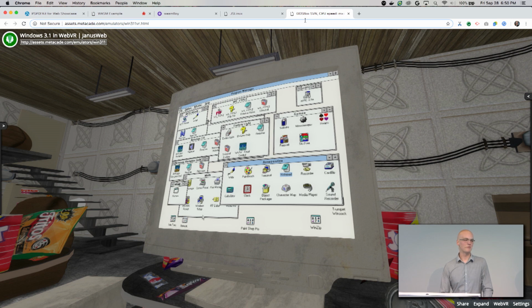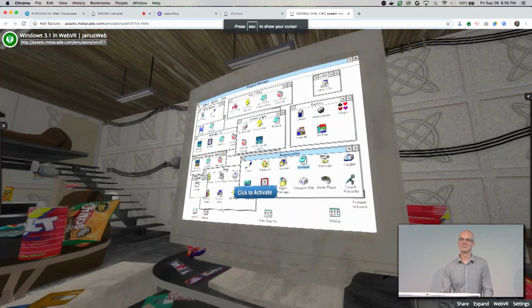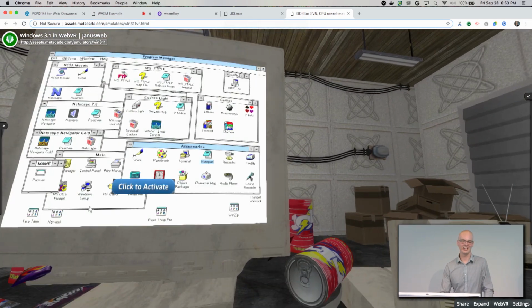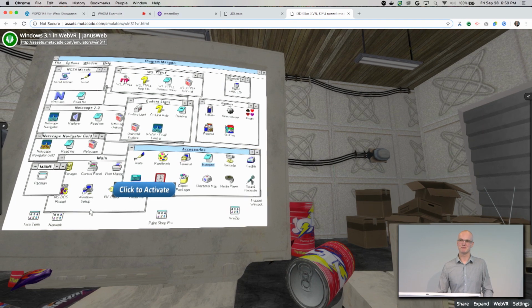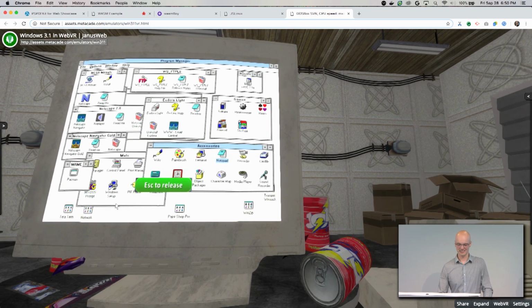Turns out that there are more than one person out there who is a little nutty about compiling operating systems. Turns out that one of those people also really liked WebVR and decided to make a simulator where you can pretend you are in a 90s basement running this thing. And now in here, I can actually click and interact with this thing that's rendered.